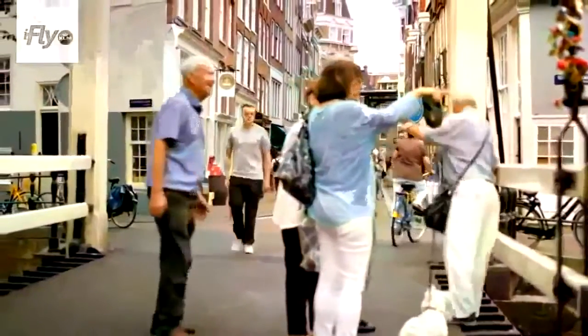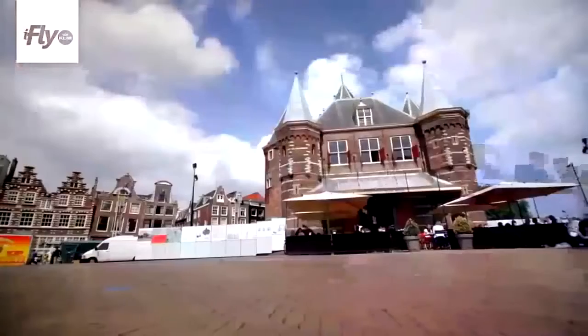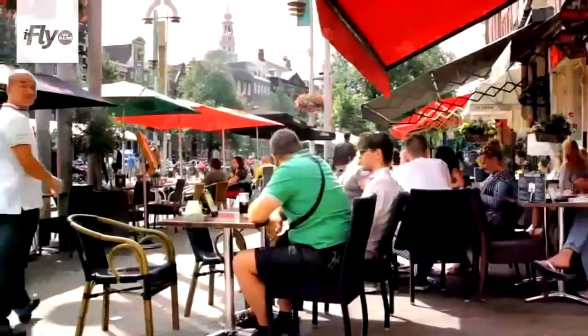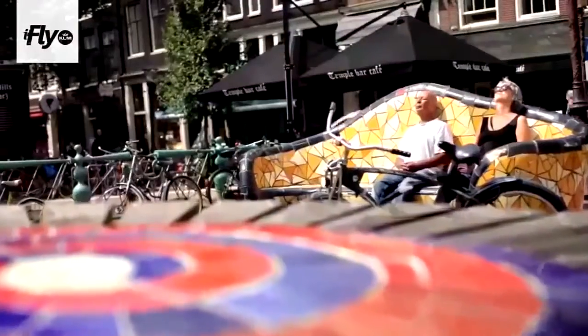Well, we are now in the center of the New Market area, the actual New Market. You can see it's one of the oldest parts of Amsterdam, if you look at the houses and everything comes together here. And now we're gonna have my first coffee of the day. We're gonna do that at Latte. It's my favorite coffee bar. It's just around the corner.